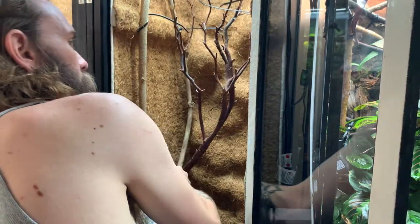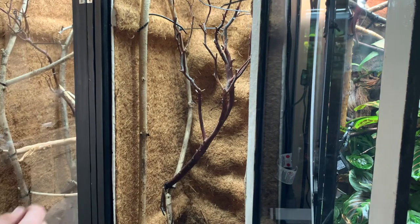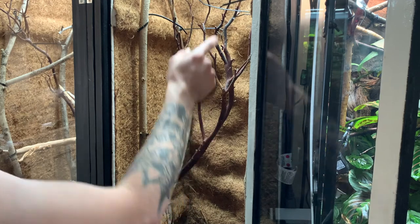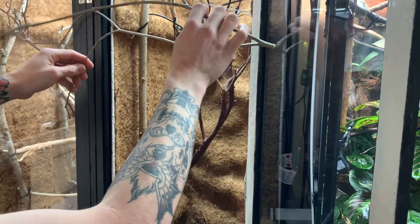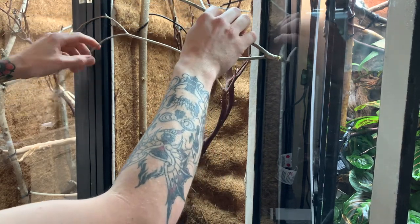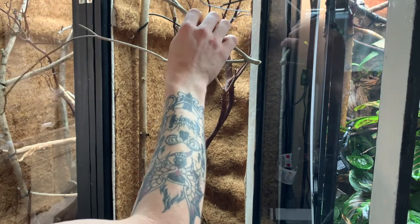What I'll do is come in here with other branches and mount those really well, and then attach them to the one that has the zip tie on the smaller branch, if that makes sense. You'll see. And I don't actually measure these. I just get an idea of how big they need to be by holding it up to the cage, and then I can figure out where to break it off from there.